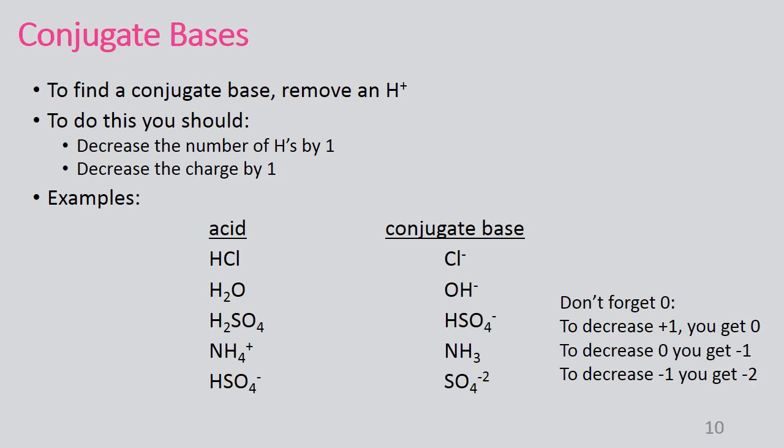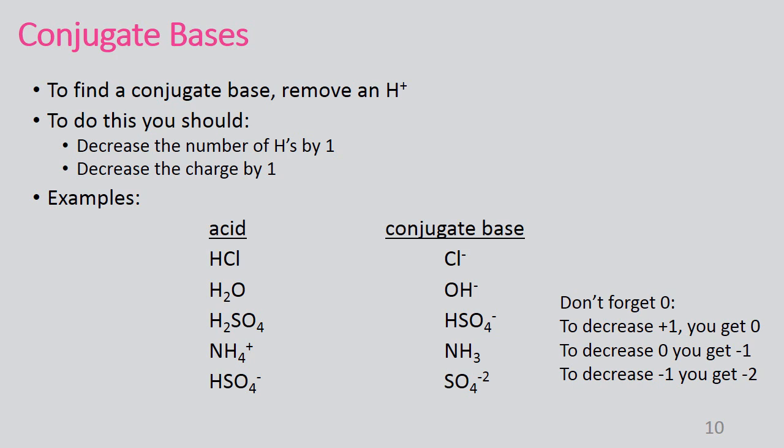All right, if you're trying to find the conjugate base from the acid, then we remove an H plus. To do this, we have to decrease the number of H's by 1 and then decrease the charge by 1. So if you have HCl, it becomes Cl negative, goes from a 0 charge to a -1 charge. H2O becomes OH negative. We remove an H and it becomes a negative charge. Note this is the other exception. Once you take away one of the H's, for some odd reason, we write it as OH negative rather than HO negative. If you forget and write HO negative, I won't count that wrong or anything. It's no problem.